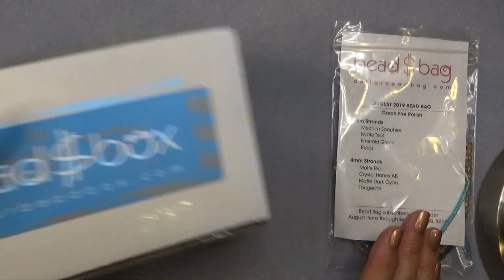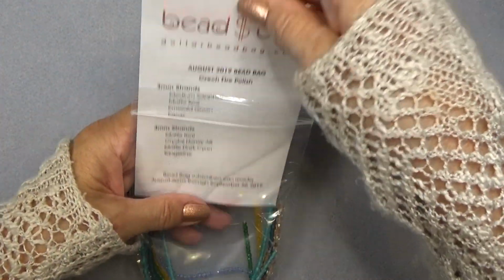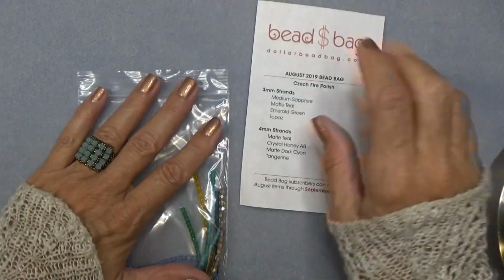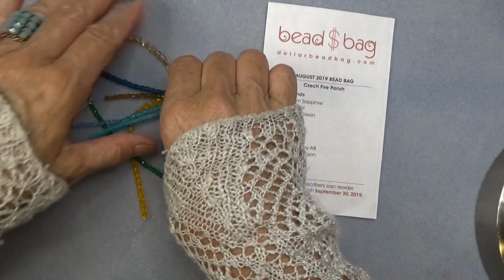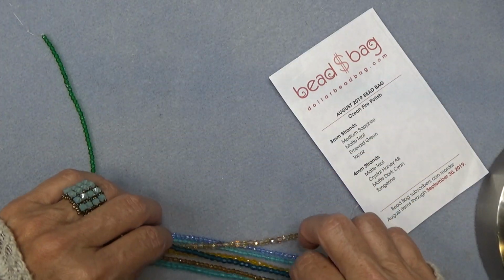So I'm going to put the box aside and take a look at the bag. The bag is $8 a month. It's a subscription bead service website, and you get 4 strands of 3mm fire polish beads and 4 strands of 4mm fire polish beads in the bead bag. And they're beautiful, high quality Czech fire polish beads.